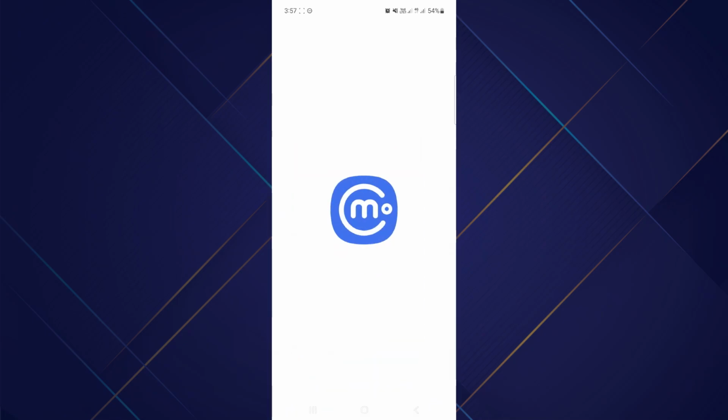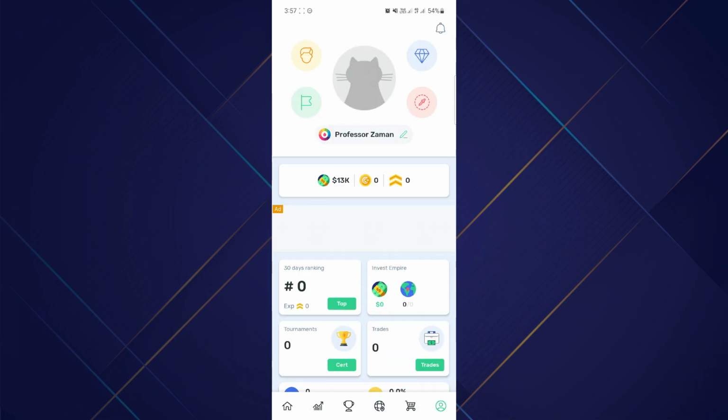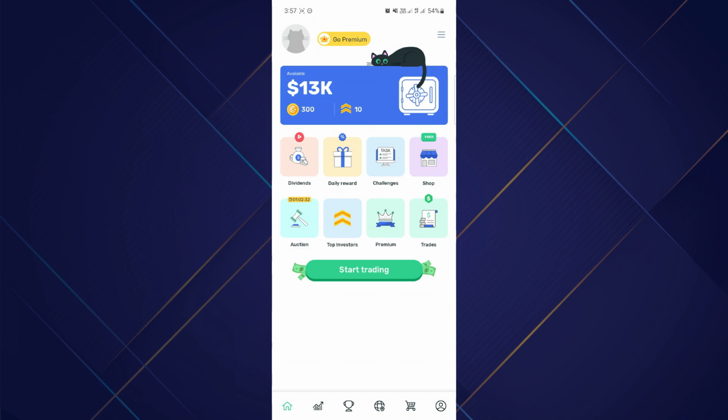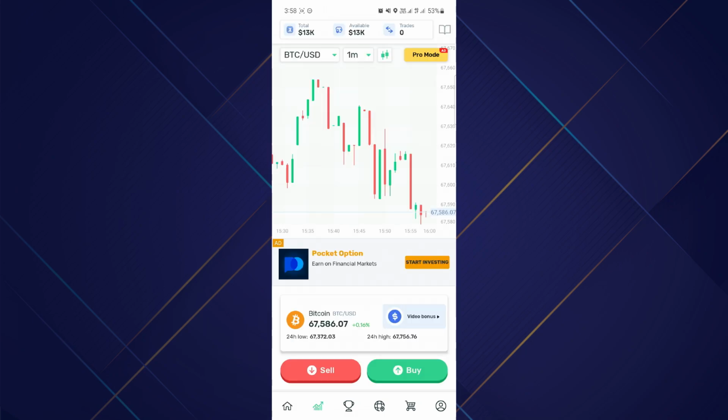So let me open the app first so that I will just be using the app and be showing you guys. So you are just emulating what's happening in real life. This is just like, for example, let me just say a Forex demo account, where they give you funds which you use to trade. So instead of actually trading, you can use it to learn how to trade.